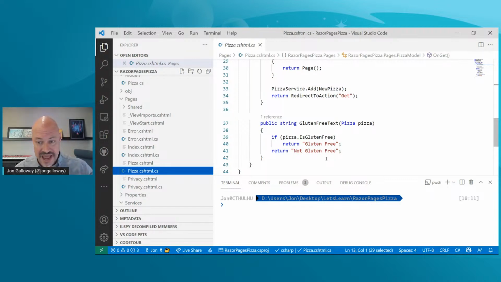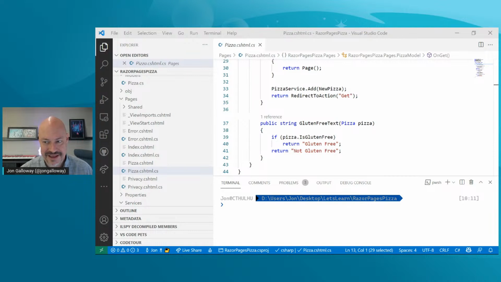Go through and refactor your CSHTML. If you see a lot of logic in there, start thinking about, should this be in a page model? Should this be in a partial? So you really want your CSHTML to have as little code as possible, and you want to put that processing, put that logic into your page model. So we've gone through a lot of things. Try and think if there's one main concept that I haven't talked about in that form.